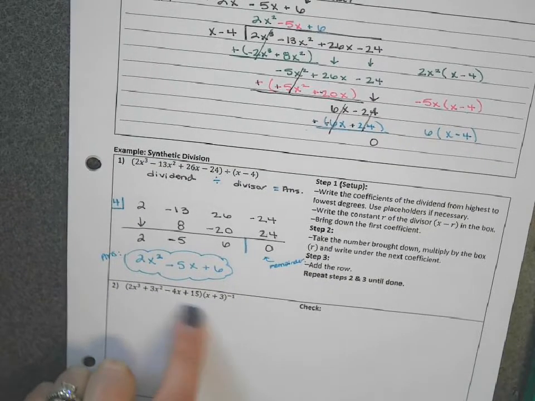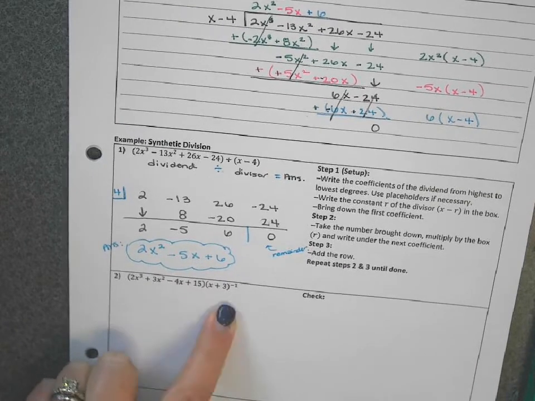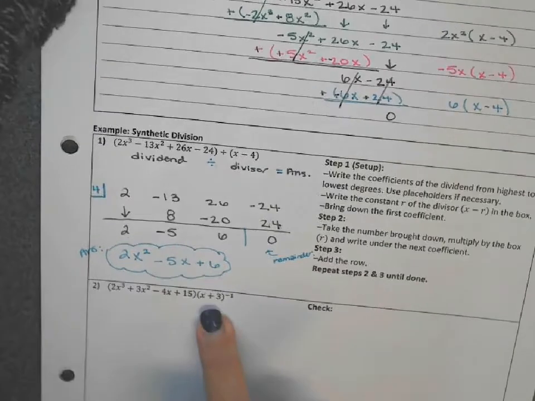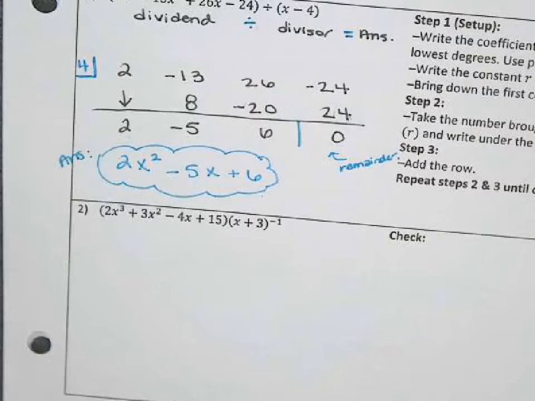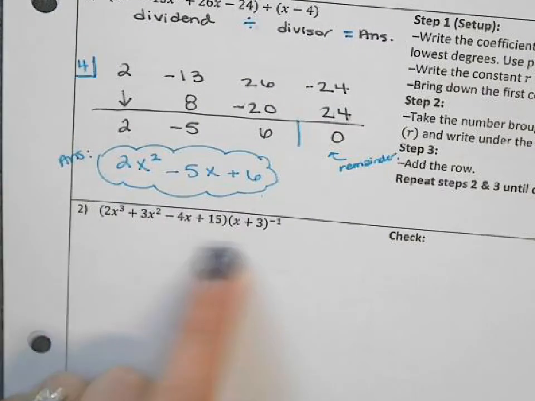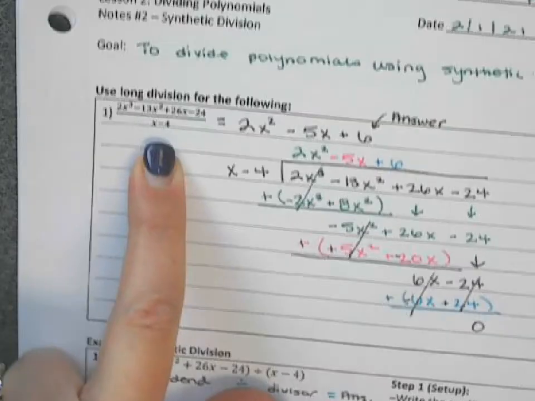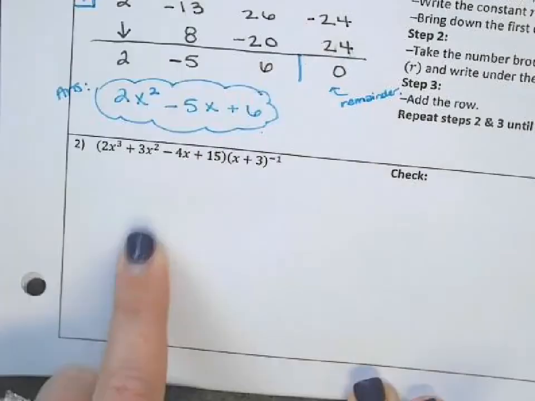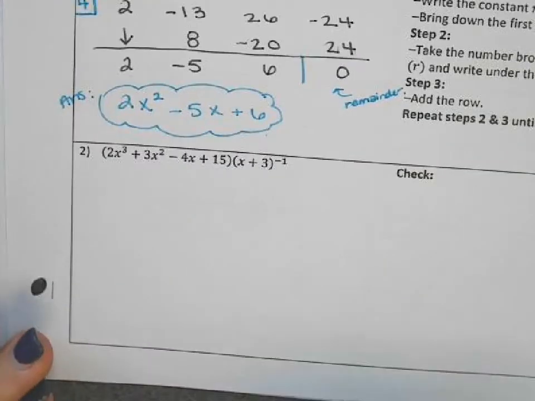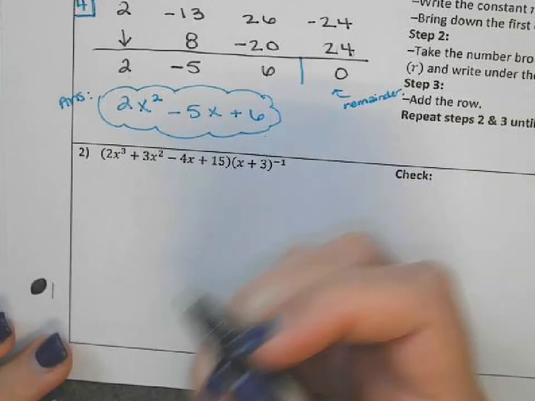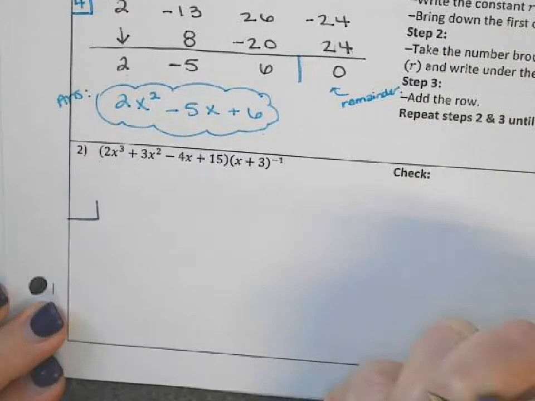But first, what we're going to do is this one here, which is another division problem, right? Because if you have x plus 3 raised to the -1st power, that's the same thing as 1 over x plus 3. So if it's on the denominator, you're just dividing. It turns it into looking like this top one, okay? So all this is division. If you want to rewrite it, you can, or you don't have to. Anyways, I'm going to set up my synthetic division.